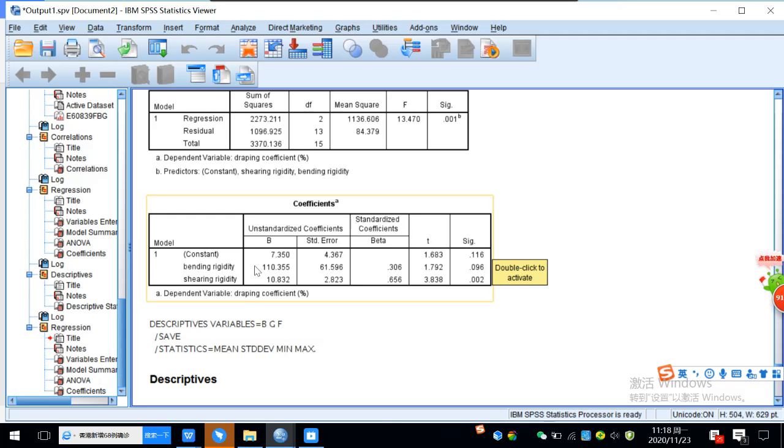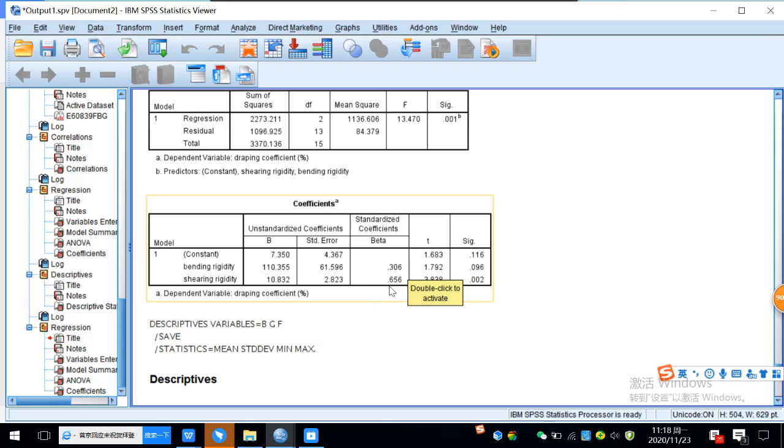It means if all these variables are standardized, then you will get the standardized coefficient. And since all these variables are standardized, the higher this coefficient, the higher the impact of this variable.